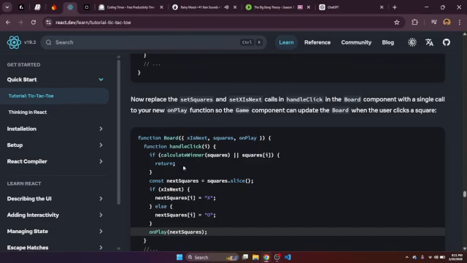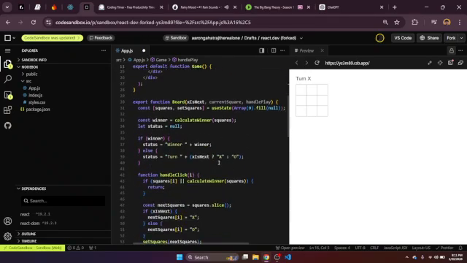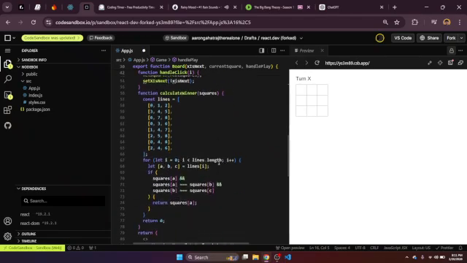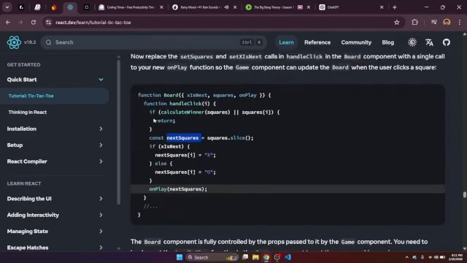The fuck is next squares? Well, next squares. Okay, next squares. The copy, brother. Next squares. And the play. The fuck, and on play. On play.